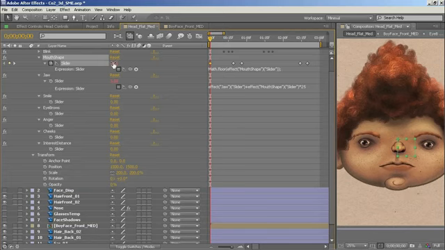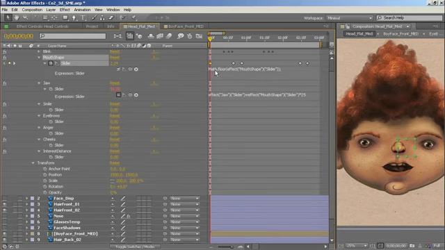The one thing I had to get rid of, though, was the smooth transition of the jaw as the mouth opened. So what you can see here is the jaw sliding along as the mouth opens, and I don't like that look. It looks too disconnected. So what I added was a little expression, math.floor, effect mouth shape slider. What essentially that does is math.floor rounds the number down to the nearest whole number. So now that value will only do 0, 1, 2, 3, 4, or 5. And that way I don't get that slipping that will happen as the mouth opens.